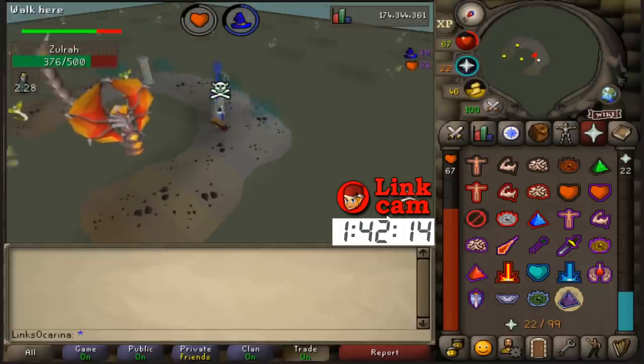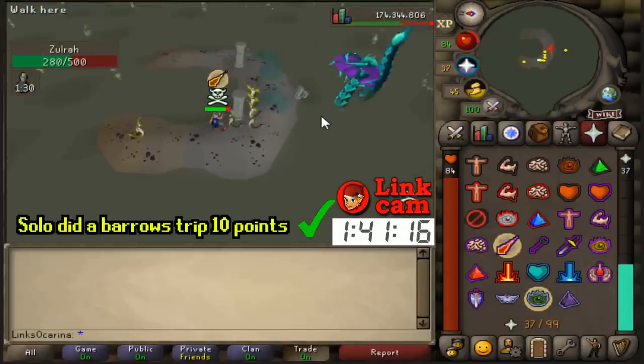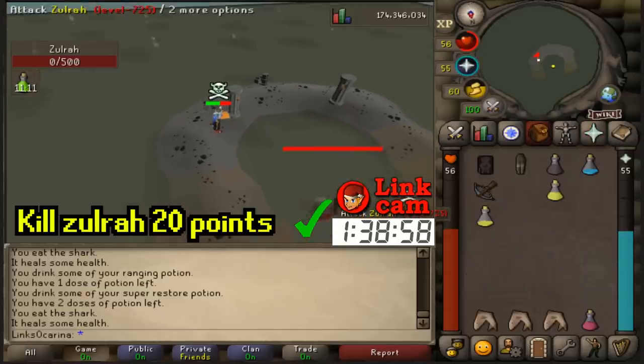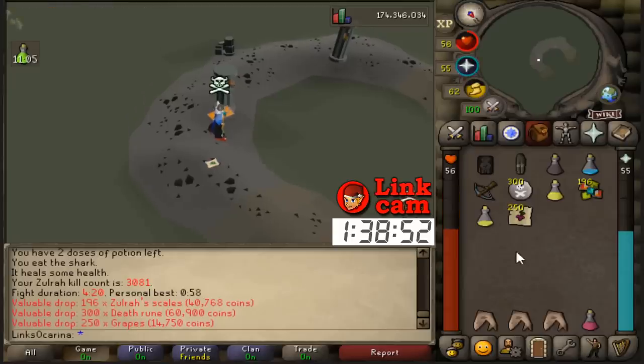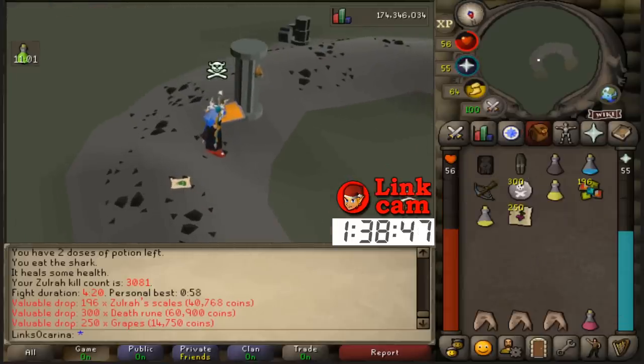Oh my god, Barrows is so fast. Smash. Barrows might be the move, though. You reckon? There we go. This is Zora kill. Fucking hell. No, 4 minutes 20. Oh, dear, that's awful. 300 death runes, that's useful. That's all right. Cool. In the trident.